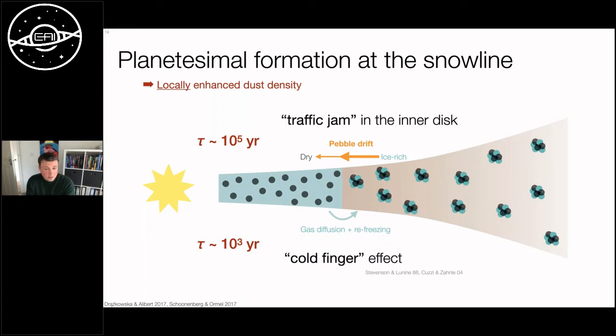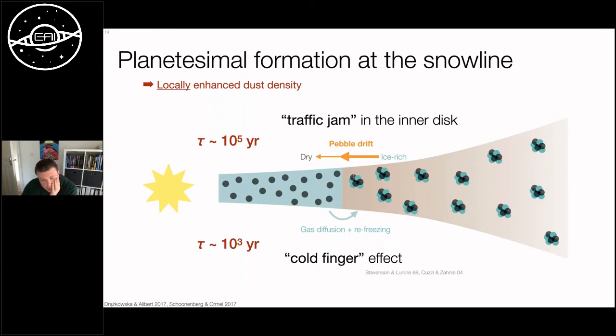So why is it important? Why do I explain this in so great detail? The reason is we want to explain the solar system in the context of exoplanetary systems, right? And we have these additional lines of evidence that suggest very rapid planetesimal formation that is hard to achieve actually in classical models of planetary formation.